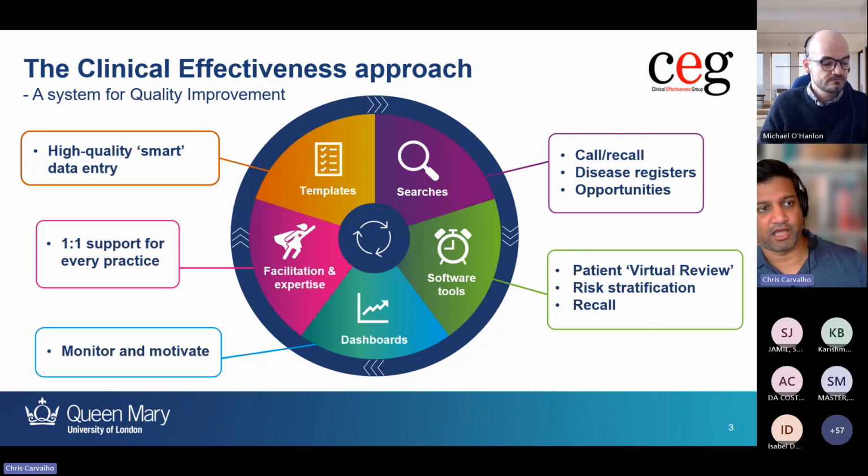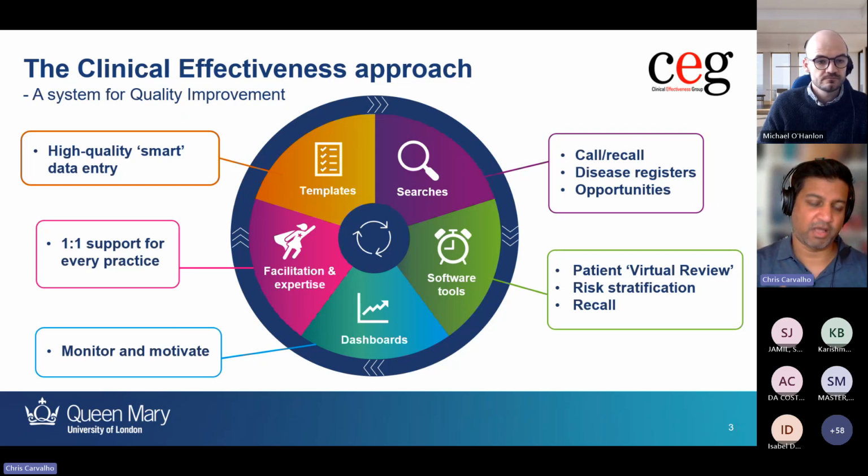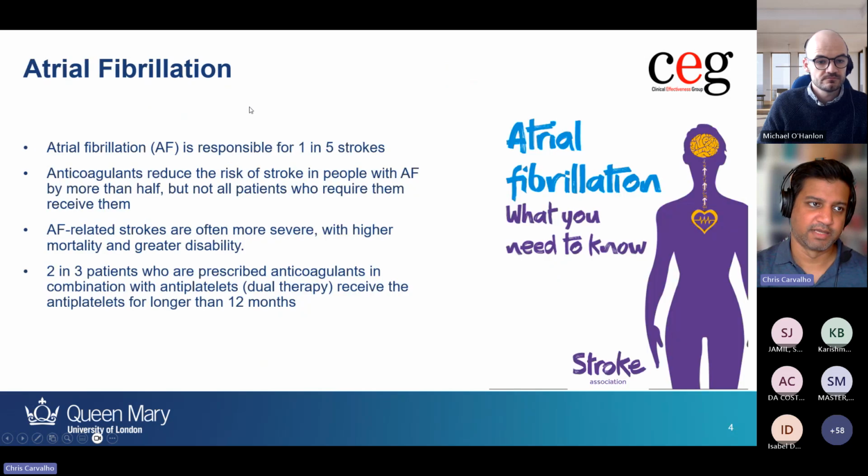So there's a whole systems approach here that goes hand in hand, and I think it's really crucial to be able to work in partnership with yourselves to make those improvements. And so we work very closely to identify how we can utilize the tools that we have at our disposal to make the work in your job much easier.